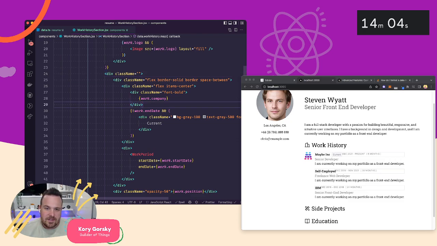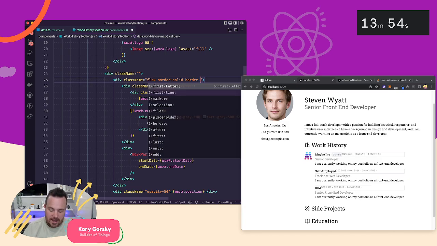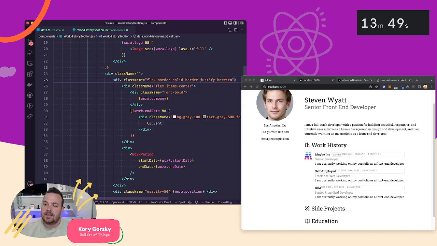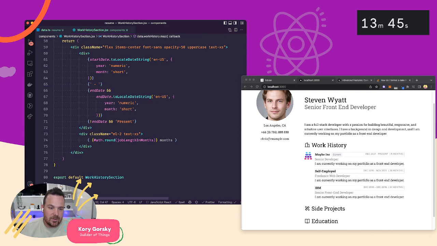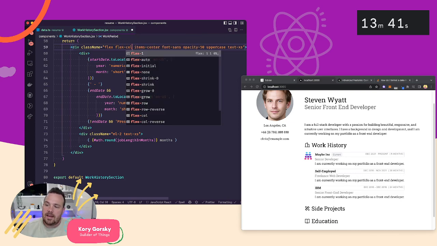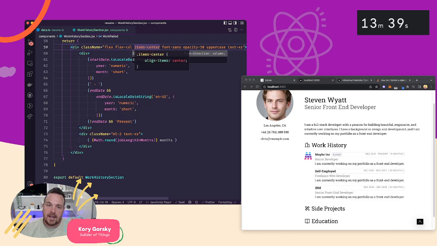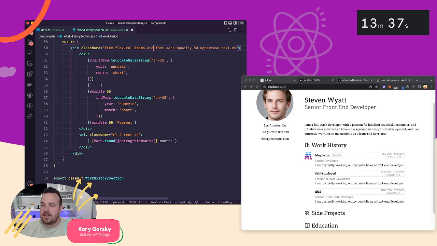Okay, how are we doing this? Space between. I feel like that should have pushed one off to the side. Maybe it's actually, yeah, I'm wrong. It's actually justify between. Ugh, silly. Cool. And then for this, I'm actually going to flex call these. And I would say end. And then we'll take off these.